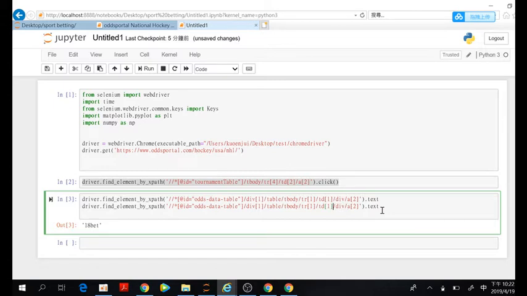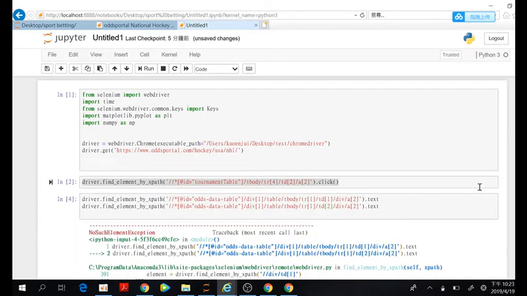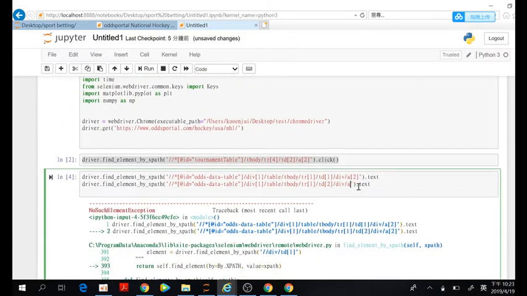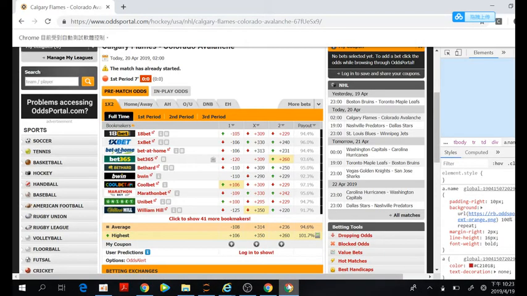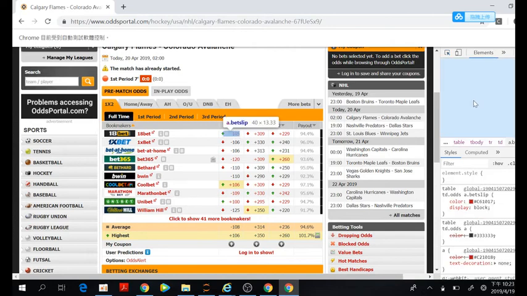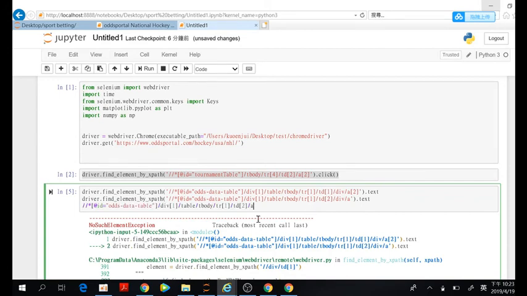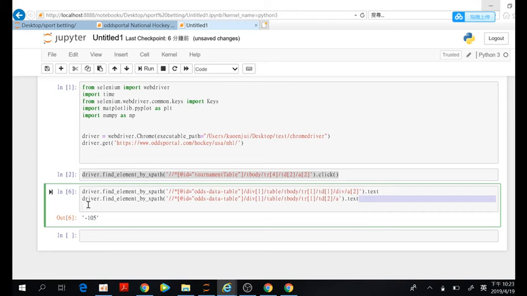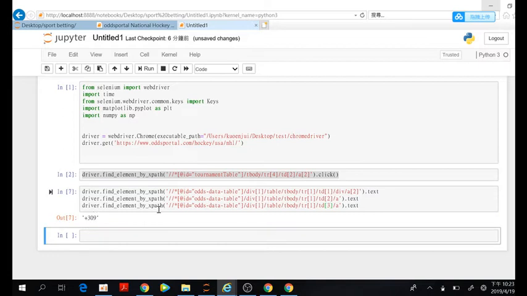If you just choose 1 2, oh, it says no such element, so I should delete this A. Okay, so probably the number is different from this table. Let me see. Oh, it's 1 2. Oh, but no, this DIV. Okay, so then you just keep DIV. You just get rid of this stupid DIV. And after that, you can see, oh, it's fairly easy. You just use 1 3. Oh, straightforward. 1 4.